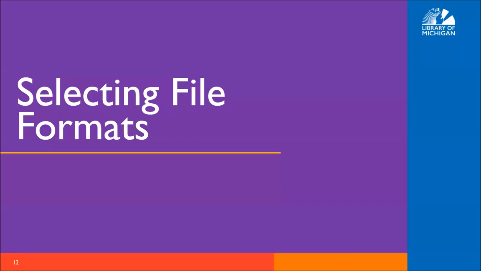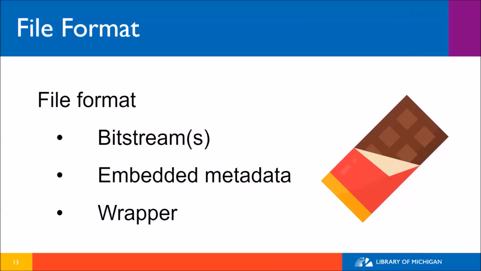Okay. So now that we know what goes into choices surrounding file formats, let's take a look at some of our options. First, let's take a second to identify what a file format is. When we think of file formats, TIFF, PDF, JPEG, and more come to mind. Now, in these instances, we're actually describing the file's wrapper, or the 3-digit suffix after a file name, .tif, .jpg, .pdf. Now, just like a candy bar wrapper, this wrapper encapsulates the candy bar, tells you what's inside and its ingredients. We know what's going to be inside when we unwrap the candy bar because of how it's packaged.